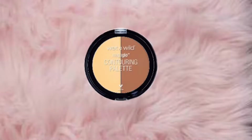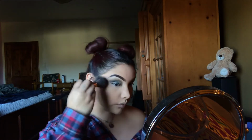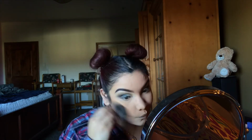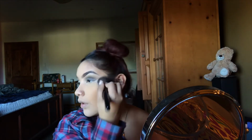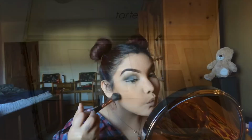After that, I use the Wet n Wild contouring palette and I use that bronze shade to bronze my skin. To further contour my cheeks, I use this Tarte Clay Play Face Shaping Palette, and I use the shade Terracotta, and with the smaller brush I put that more in depth.